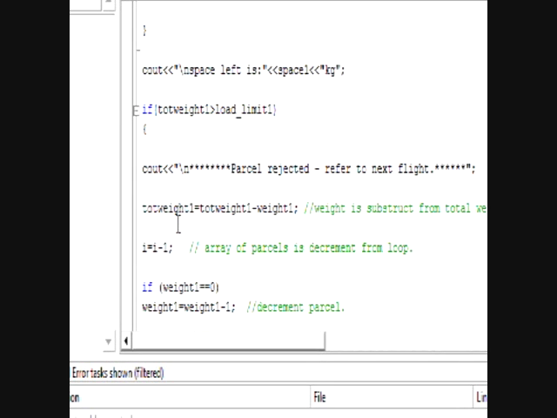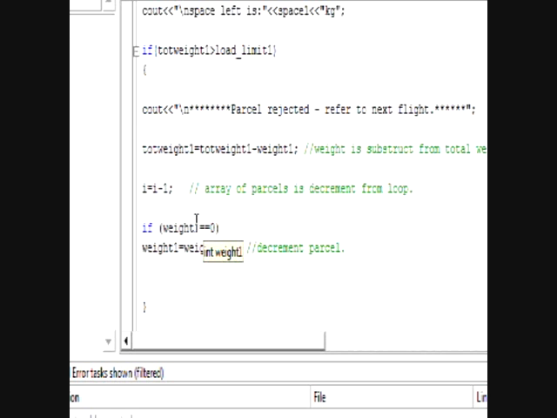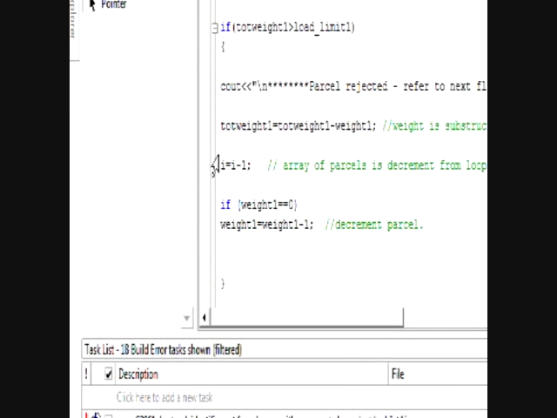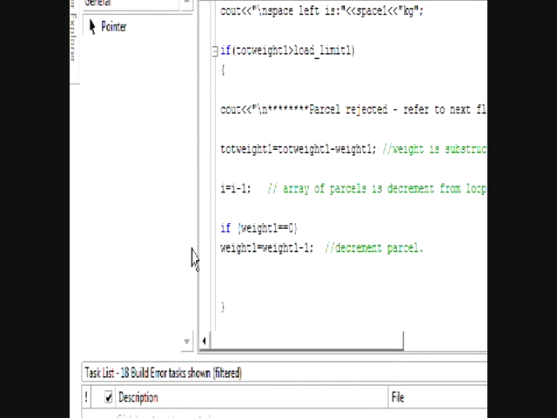Then we subtract weight 1 from total weight 1, because we didn't put that in, and then the array of i is taken out, and then if weight 1 is equal to 0, we check it again.